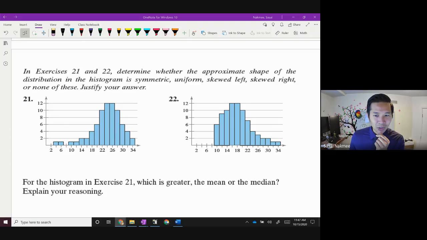Ooh, if I click show the results, do you guys actually get to see it? Can you see what other people are voting? Yes, nice. Why are there only 3 votes? Where's everybody? Get in there and vote. Is it skewed left or skewed right? Come on, guys. There should be more than just 3 of you responding. 4 of you now. Go in there.